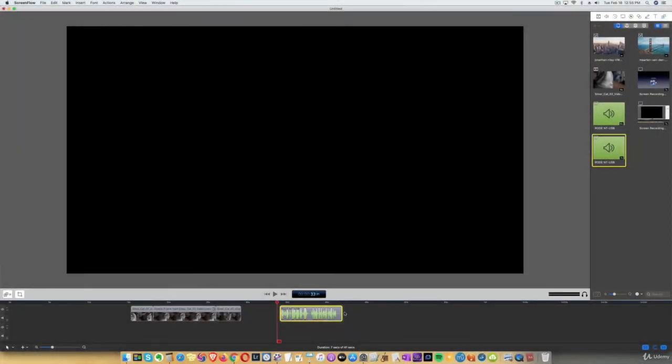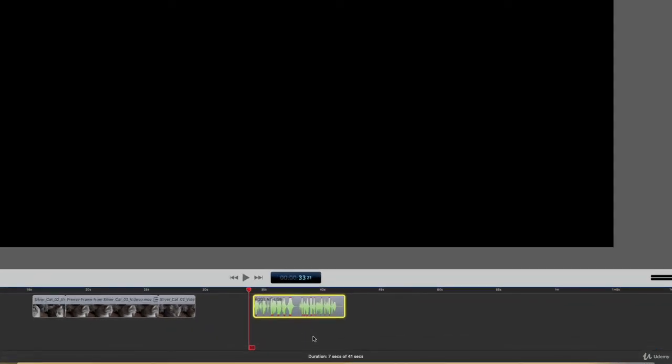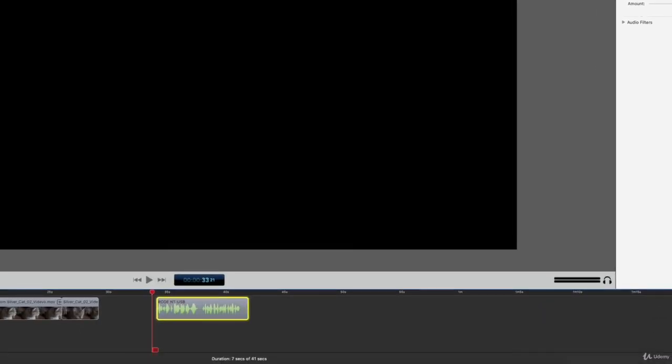Now suppose that you've already recorded the clip, the video and the audio, and for some reason you can't redo it, or redoing the audio is not practical. Is there anything we can do to the clip itself? Yes, we can adjust the volume of the clip. Simply go to the top, and this time we are going to click on the audio menu, which is the second from the left. It's the speaker. Click on it, and I've got this clip active, so I can simply take this volume and bring it down. And I'm going to bring it down to a level that kind of looks sort of like that.